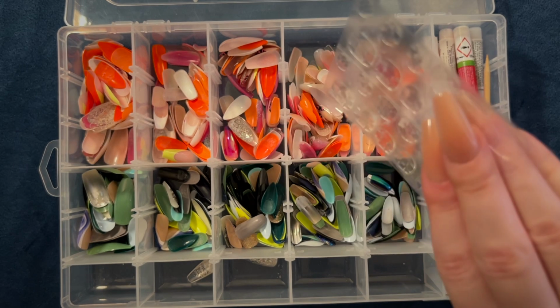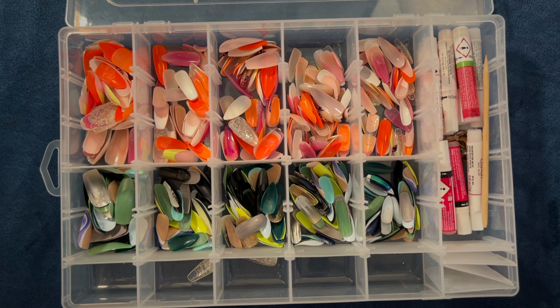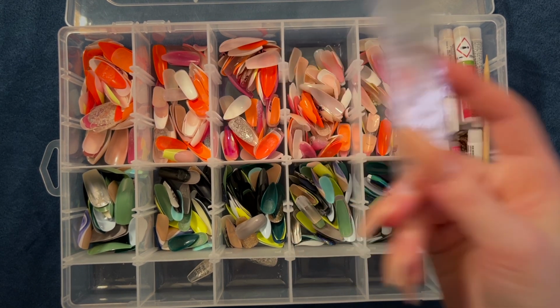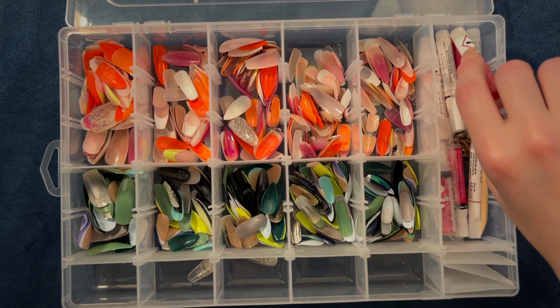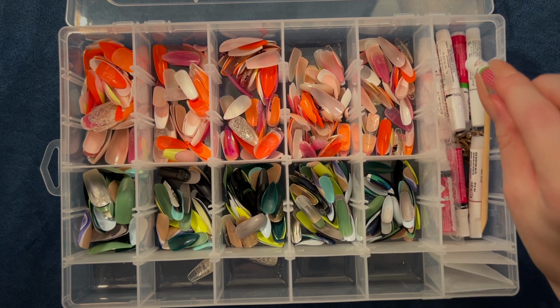But sometimes these leave a residue, or I don't know, they're just not my favorite. I found a way that works for me, and it's this glue. But I keep these just in case one day I run out of the glue, because for some reason these glues are usually very, very strong.